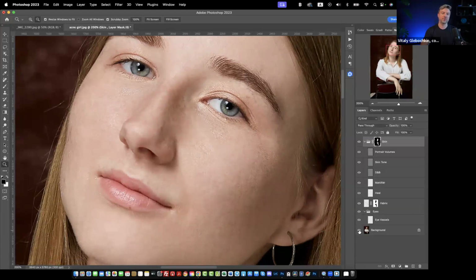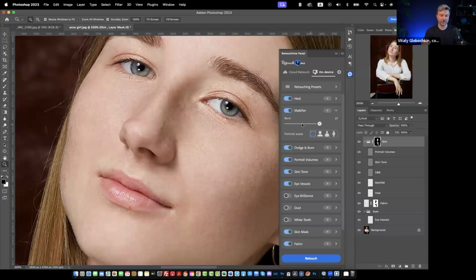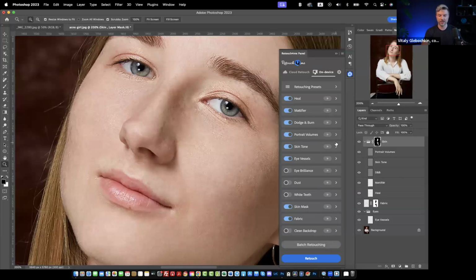No matter if you are an experienced photographer or just a beginner, all you need to do here is have Retouch4me Apex, for example, or AI plugins. Open the panel, just choose the plugins that you want to apply to an image. Right from the panel, you can increase or decrease the effect of each plugin to the image just by your taste. You can save retouching presets here, and you can just click retouch.